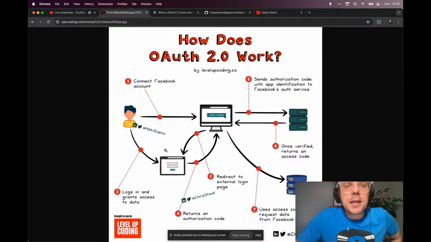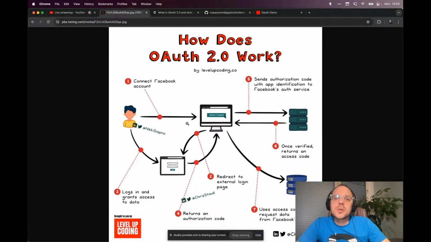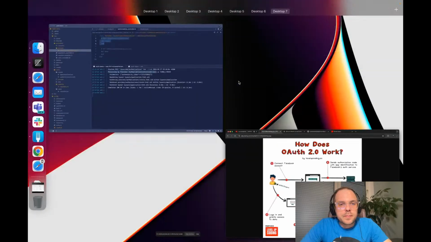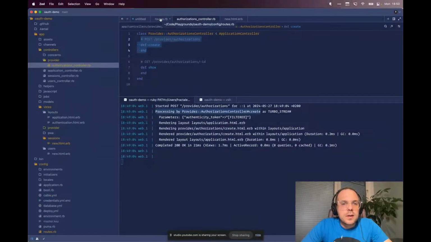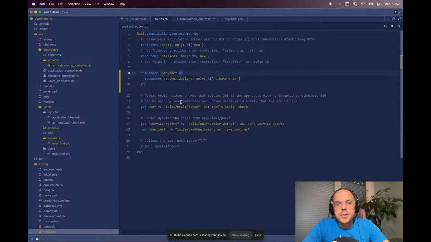Just something really lean and simple, and it'll help us with local testing and various other things. So let's jump into it.